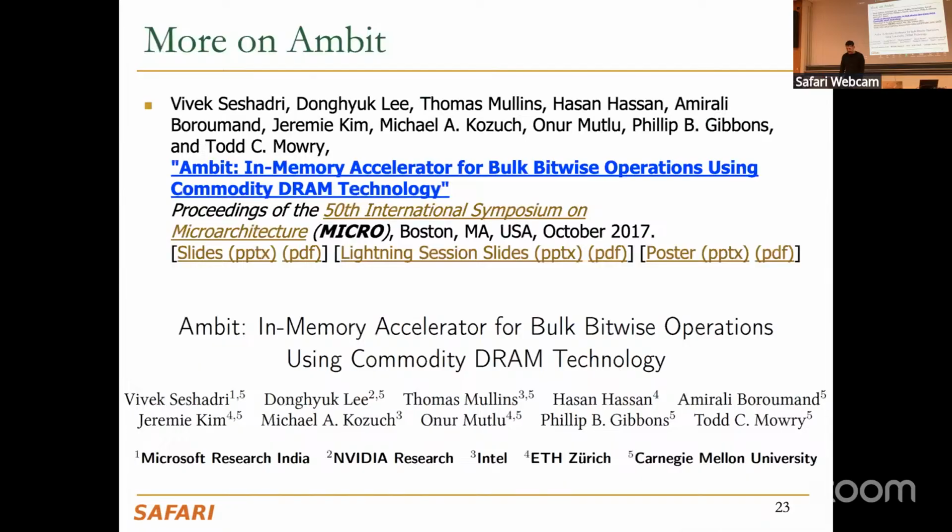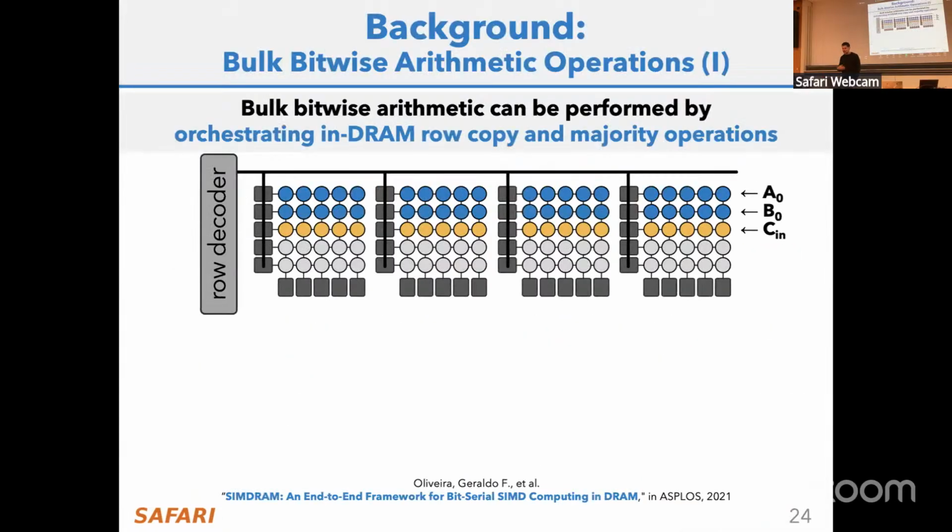And this is the Ambit work. And we can use these operations to do more complex things. So if you have copy, we have in-DRAM AND and OR. I didn't mention here, but Ambit also shows how you can do NOT operations. So if you have NOT and AND and OR, we have something which is in theory functionally complete. So you can in theory implement any complex operation you want by composing sequences of AND, OR, and NOT operations using those primitives that I just mentioned.